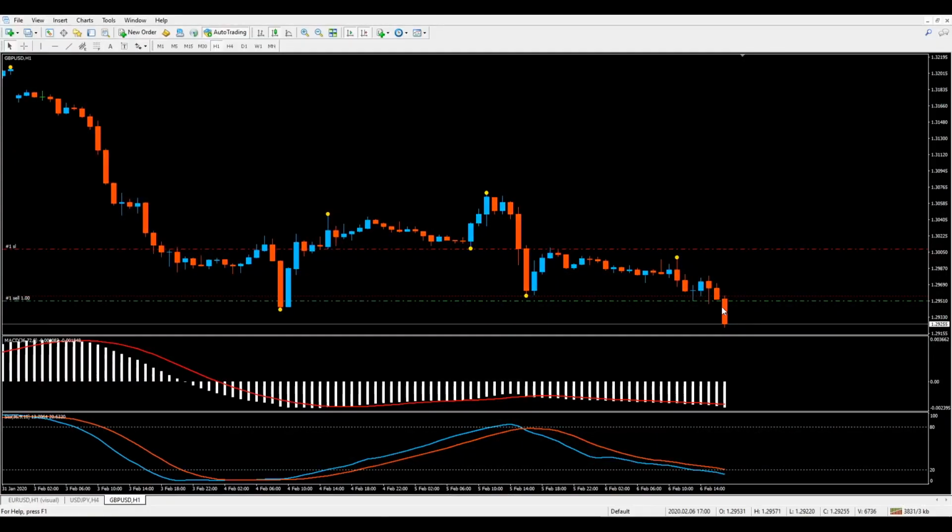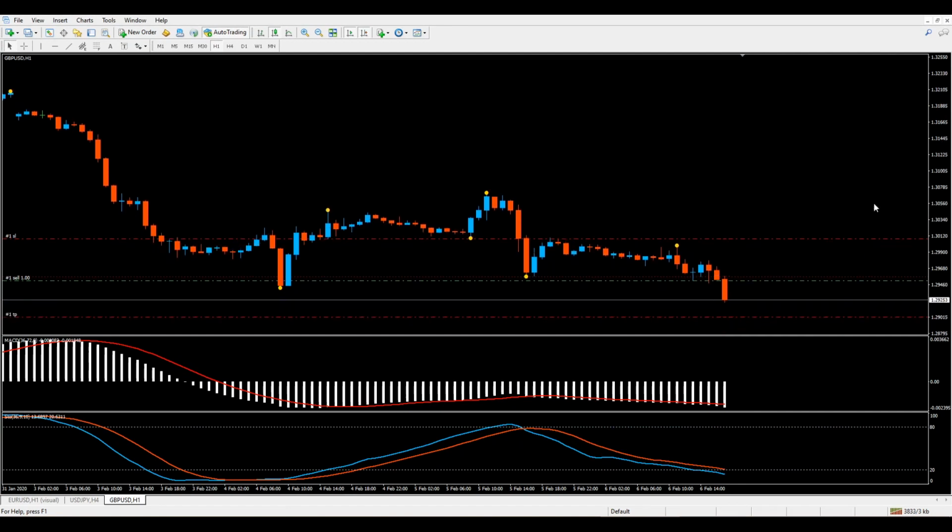Okay, and we're back, and I've just entered a trade here, as you can see with the green line, as soon as that candle closed right here. And we can see that in the meantime, price has moved down. Here's my stop and my take profit levels.